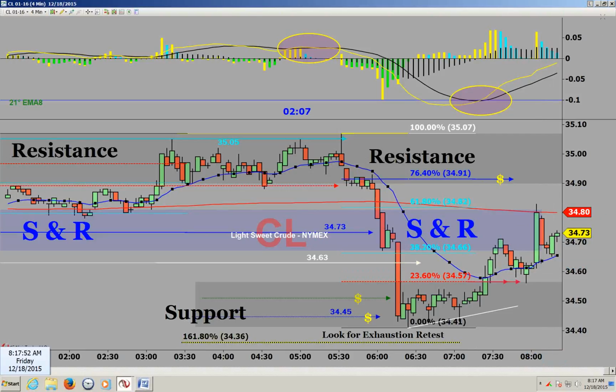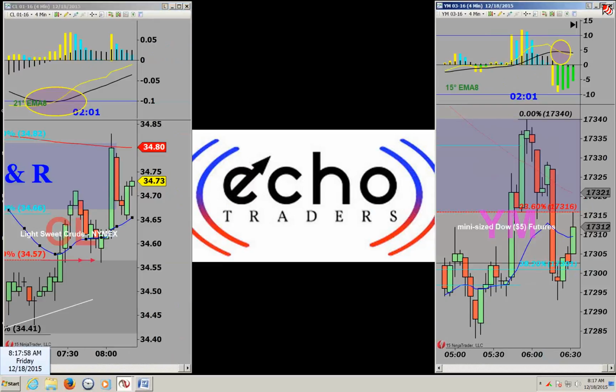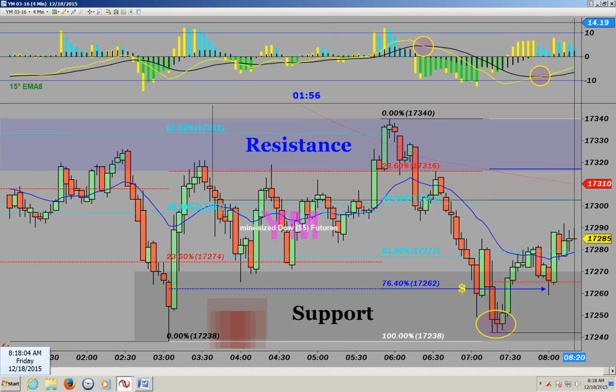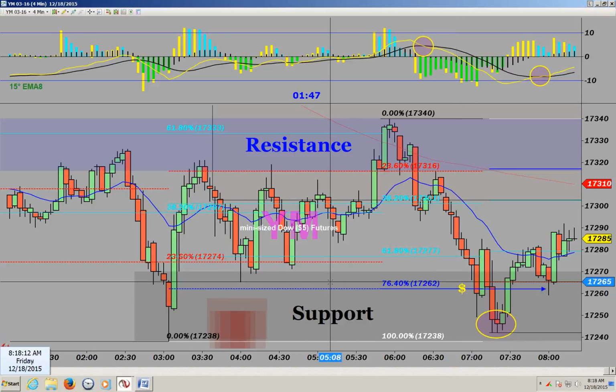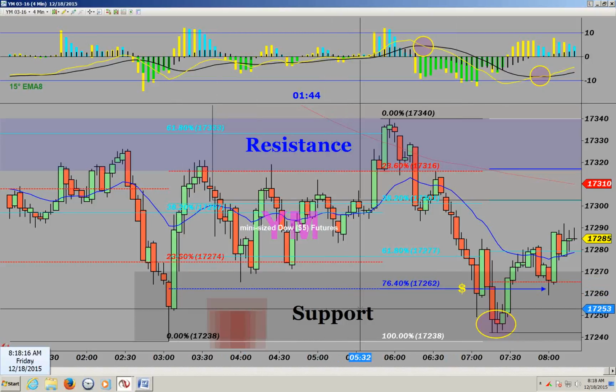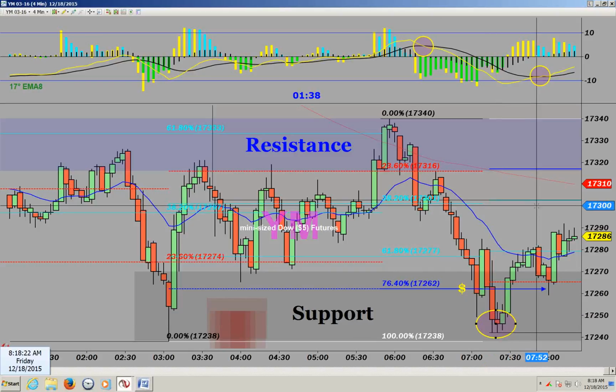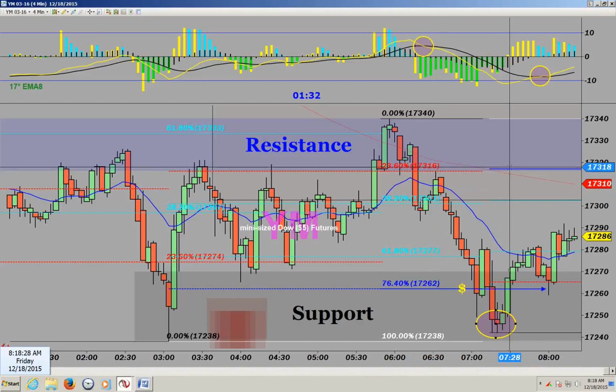All right, so enough of that one. Let's go to your YM trade. Take a peekaboo at that. Bring that up to real time. All right, running time clock on the left now says 8:18 and 8, 9, 10 seconds. Similar situation. The market has come down to support and retested support. We have our targets up here. Our targets are 17316 and 17317. When we come back, you'll see those numbers.